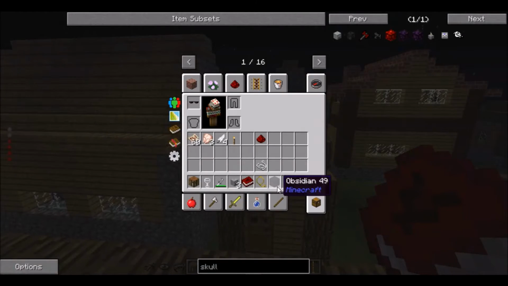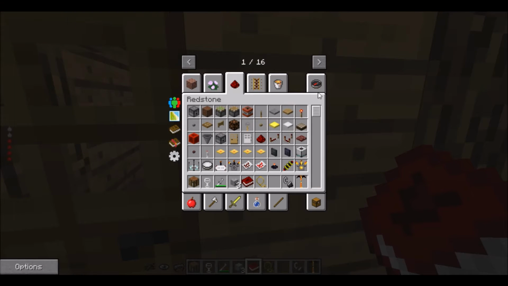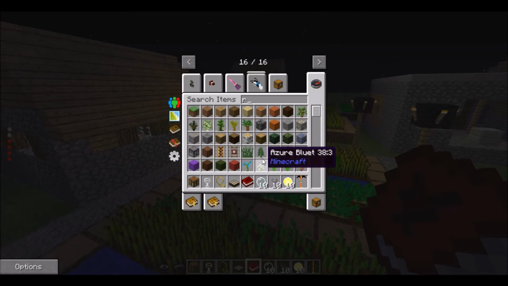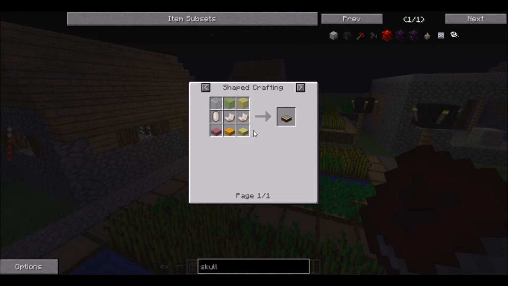Alright, so the next part is a little bit difficult. You're going to need at least one of those daylight sensors. You're also going to need things called sun collectors. Let me grab them. Alright, so once you get your items, I'll show you the recipes real quick. The daylight sensor, which is just a normal Minecraft item. That is the recipe. Oh, nope. Try again. It's not showing me the... what? Oh, I'm typing. I'm stupid. Alright. There's the recipe.